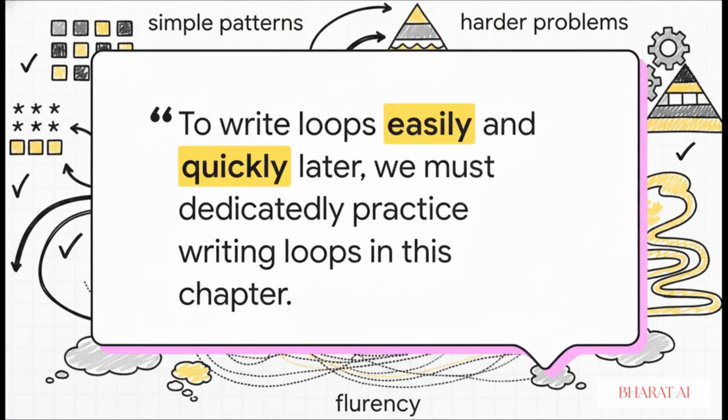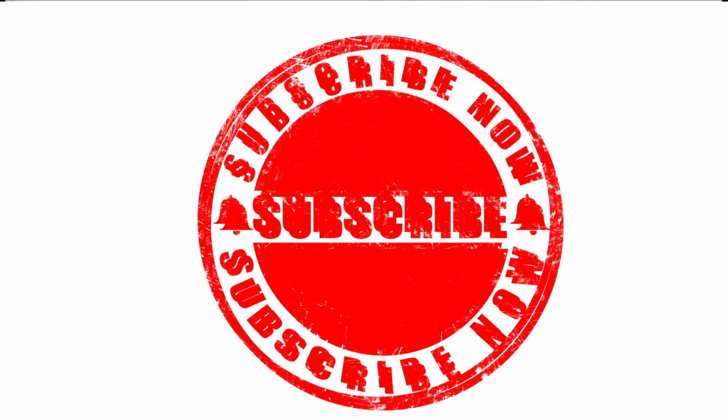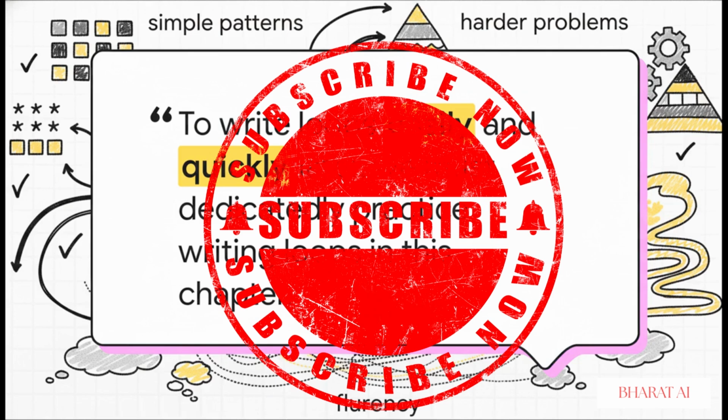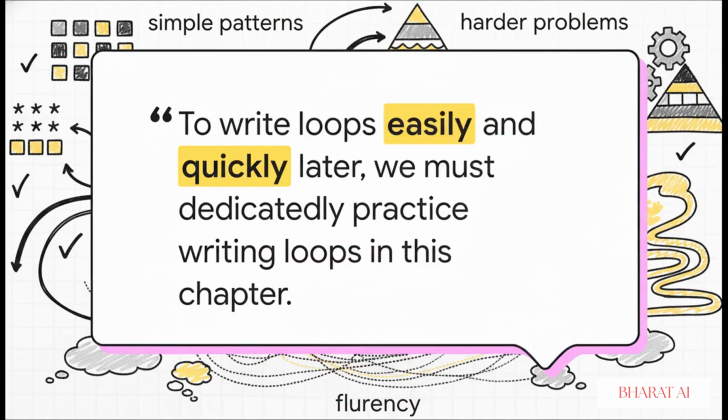And you know, this quote just nails it. Shraddha Kapra from Apna College said this, and it's perfect. To be able to write loops easily and quickly later on, today we must sit down and dedicatedly practice writing loops in this chapter. This is it. The practice you do on these simple patterns is the foundation that lets you tackle much harder problems later with speed and with confidence. This is where you build fluency.